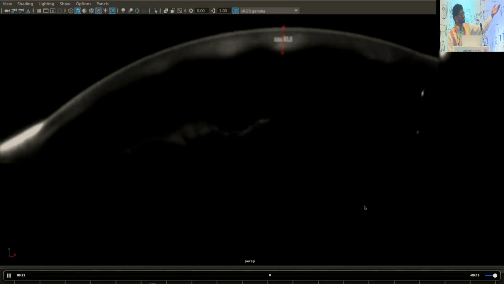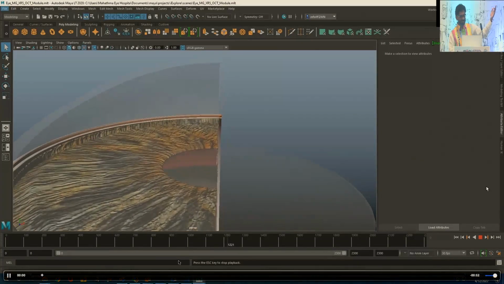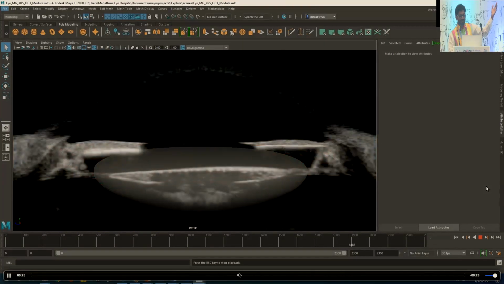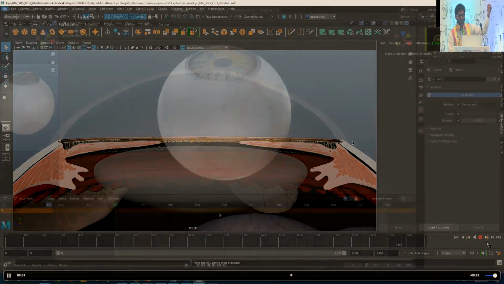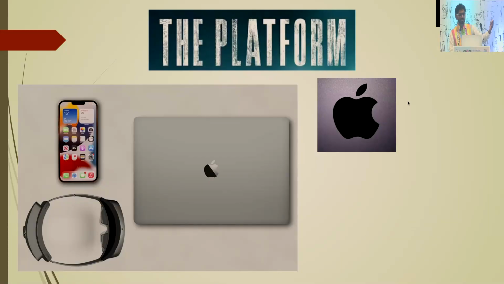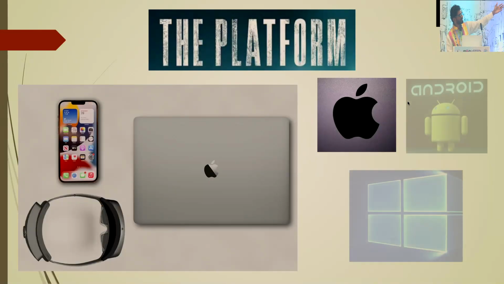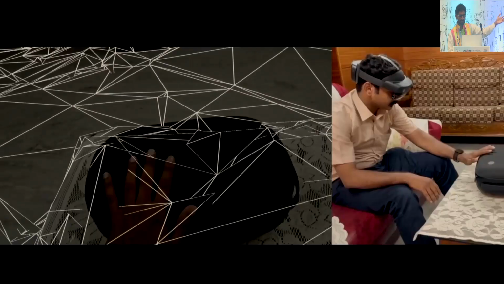I think the patient is going to come and we will have all the data of the patient. A Christmas tree cataract or any cataract for that matter will be completely dissected in the three-dimensional plane, and we will be making our phaco parameters, the dissection plane of hydrodissection or hydrodelineation in a posterior polar cataract, and we are trying our level best to bring it into Android, Apple, Windows, Microsoft and whatnot.